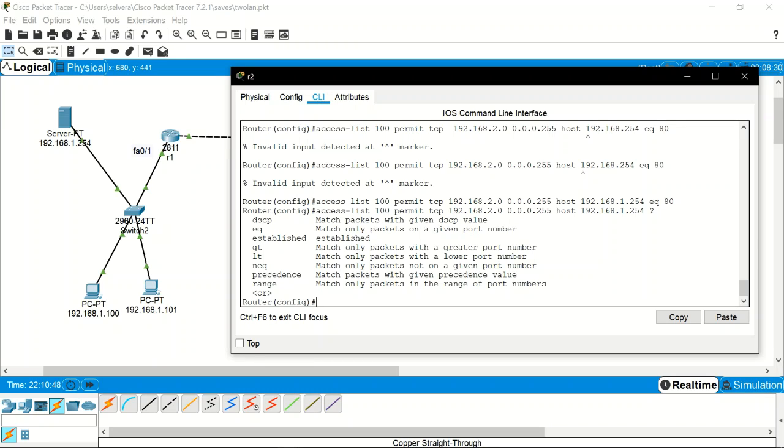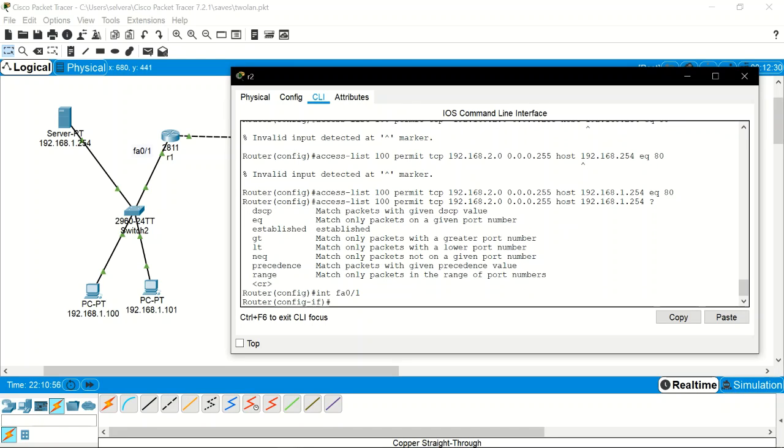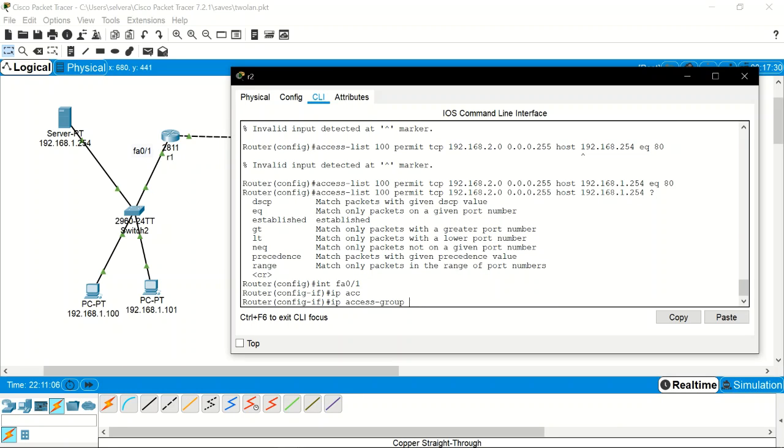But first we have to add the configuration to the interface, which was 01. We enter, and then we're going to configure the group, so it's inbound.